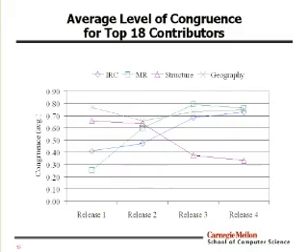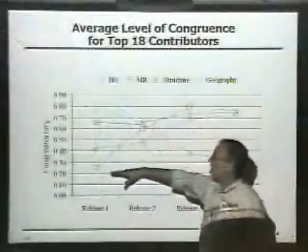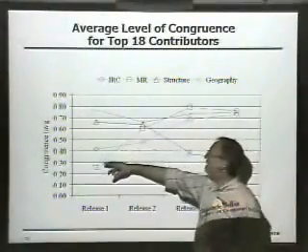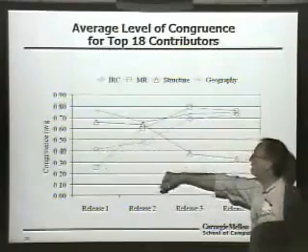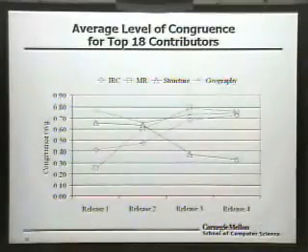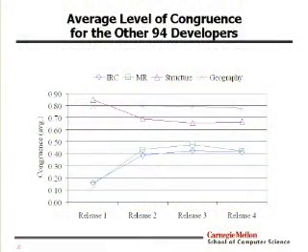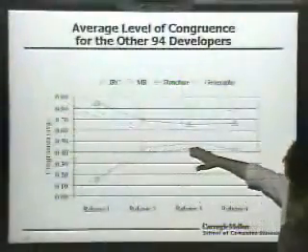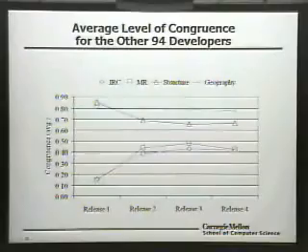Now here's what we see if we go back looking at the average level of congruence for the 18 top developers. We kind of see a pattern that looks vaguely like the total pattern did, although things are kind of shifted upward a bit. They start out being pretty congruent in IRC right from the beginning, and the team structure comes down as it did in the other diagram. If we look at the other 96 developers, we see that they really never achieve very high levels of congruence in their communication. So it starts out very low and stays pretty low throughout.